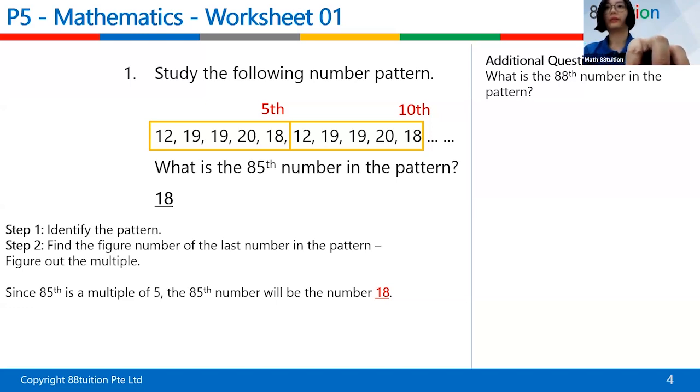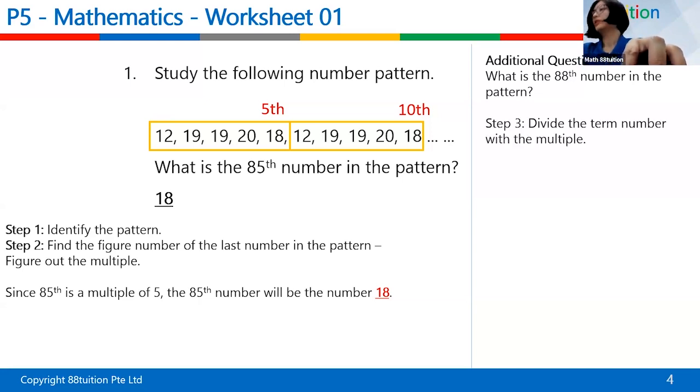Jerome, you need to type. I haven't received your answer. Okay, I get 2 different answers. Then let's see which one is the correct way to do it. So actually it's the same pattern. We already figured out that the 85th is 18. One simple way is, of course, we can just continue to count on from there. But if you're going to face this question by itself, that means without this, what is the 85th number?